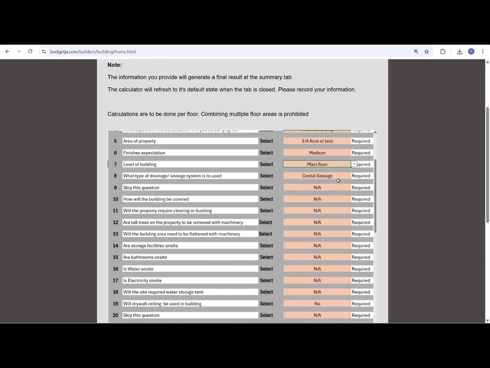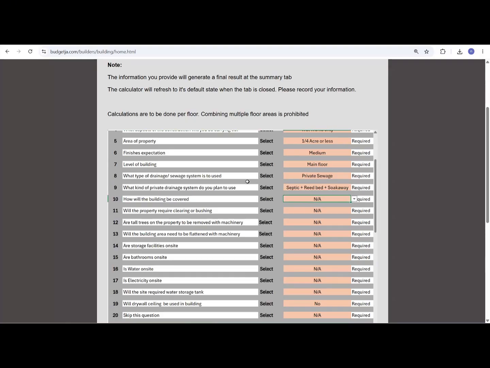Now, question 8 is what controls question 9. So if I would use, for instance, private sewage instead of central, it's going to ask what kind of drainage system do you plan to use. Now, there are 2 options here. The options will increase as the calculator advances, but in this case, I can specify 2 of the most common patterns, which is a septic leading to a tile field, or we can say a septic leading to a reed bed and a soakaway. There's also many times the use of a chlorinator, but that will be added at a later date.